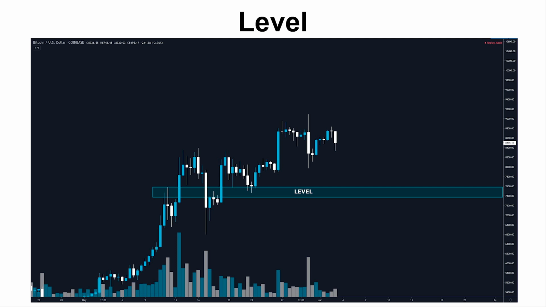LTE can easily be likened to ready, set, go. First, let's talk about levels again. Here we have a daily Bitcoin chart. I've identified a potential SR zone that I believe will act as support if it gets retested again. We'll mark this out and label it as our level. We are now at the ready mark. We patiently wait to see if price will in fact come back down to retest this level.